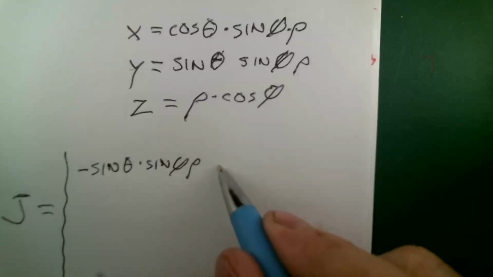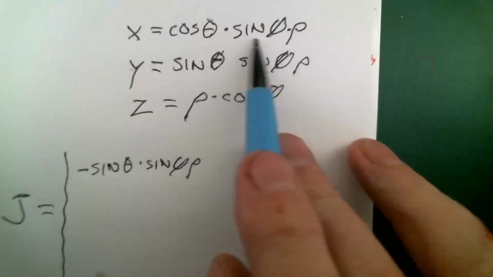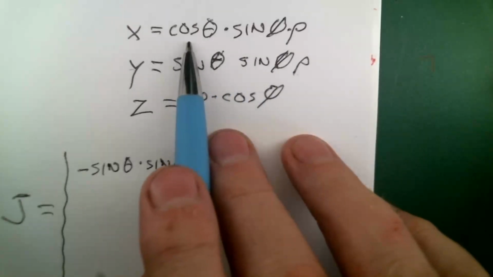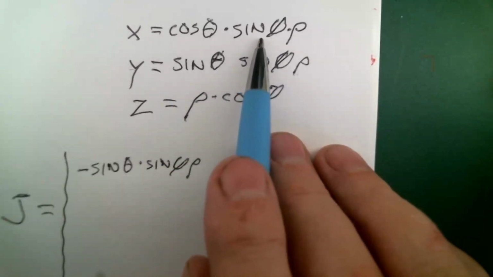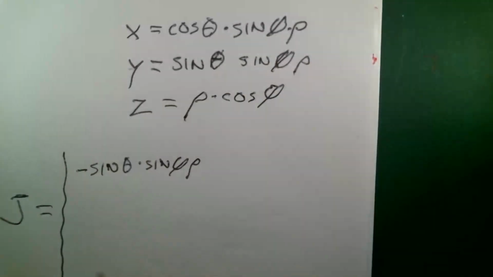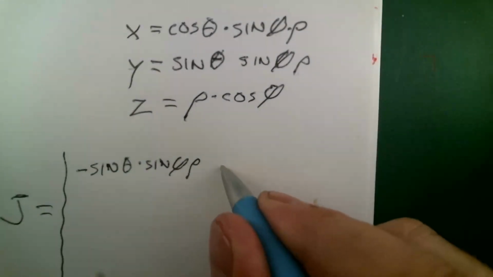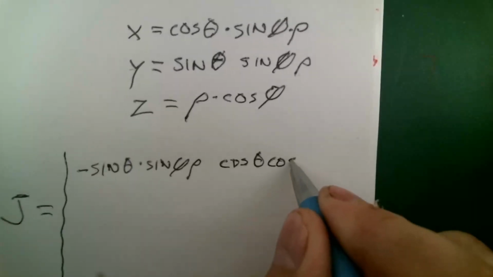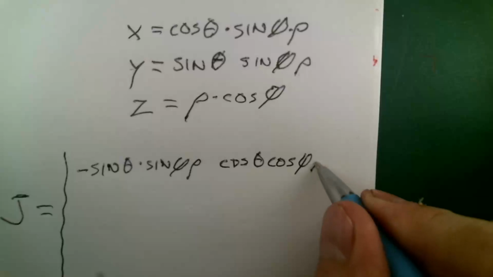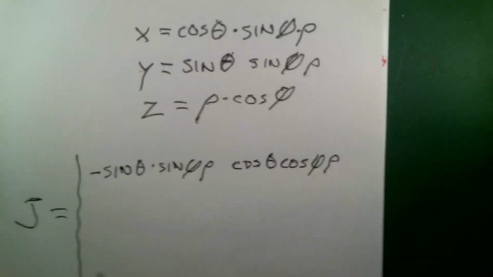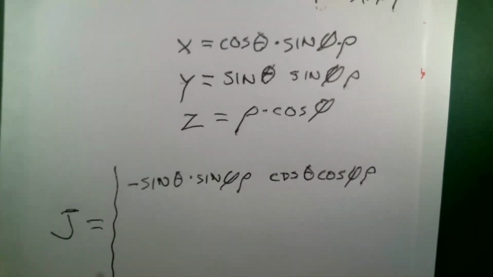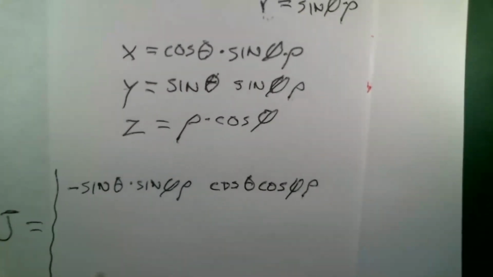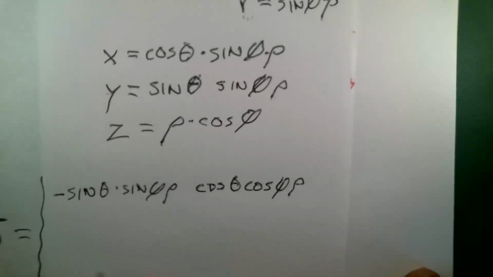The next thing is the phi derivative of that whole mess, the x coordinate, and that is going to be cos theta, because that theta is a constant, cos phi, because phi is the variable, and rho, because rho is a constant. So what did I just say? Cos theta, cos phi, rho. All right, I gotta do some trickery to make the page wider. I'm just gonna move it sideways and write on the next sheet.